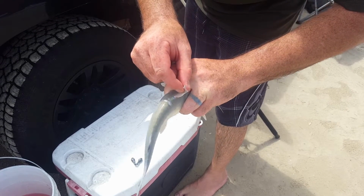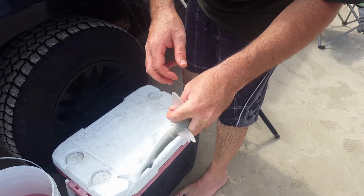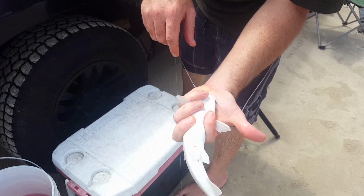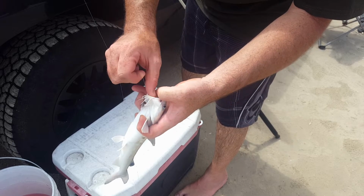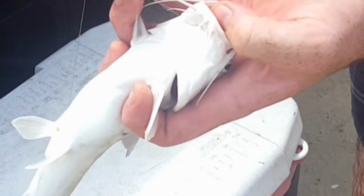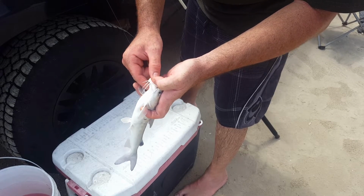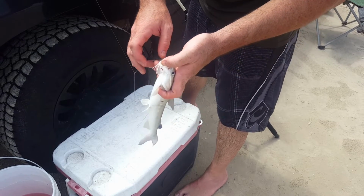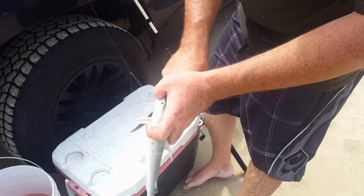Hardheads down here got a spine on their fin, so you need to watch out for them. Whenever you're trying to take the hook out, you want to put that fin in between one of these fingers and then hold them on the belly like that. Now, hardheads are notorious for swallowing your hook, as this guy has done here. That is a real pain to get those out. It is all the way down in there. I'm afraid on this guy, I'm probably just going to have to cut the line on him.